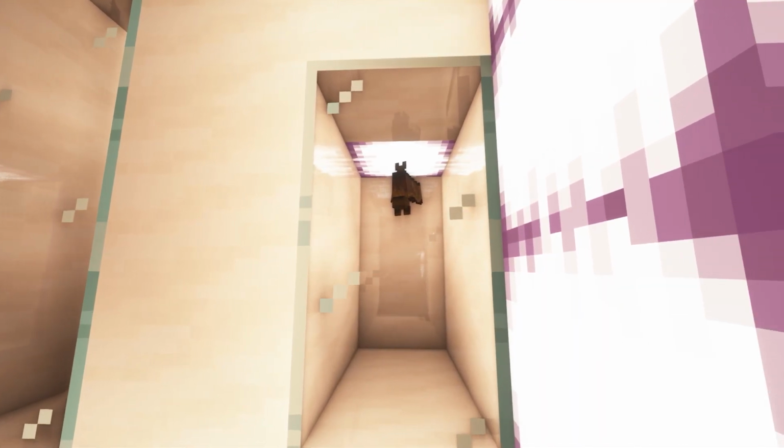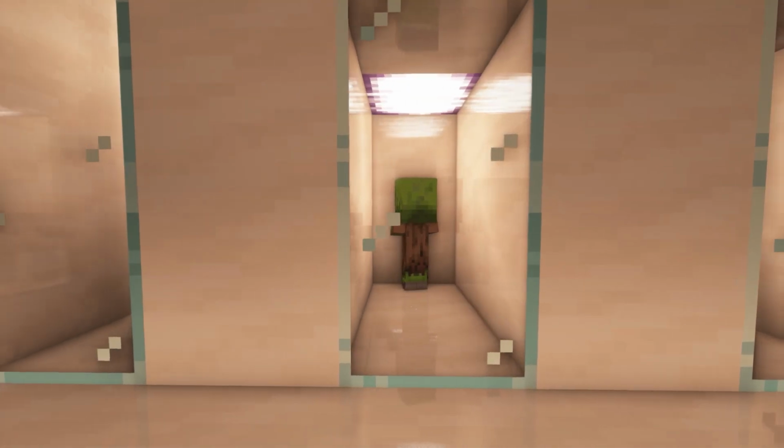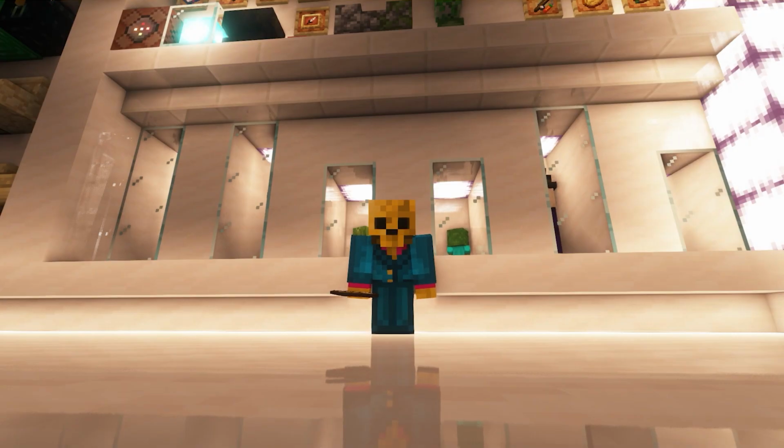The new mobs include bats, witches, baby zombie villagers, and wither skeletons. This update to me is the first one to add so many game-changing items and mobs.